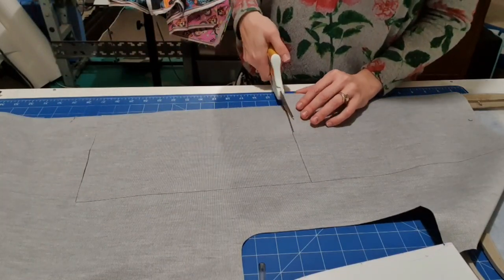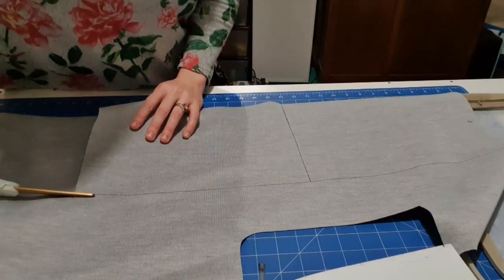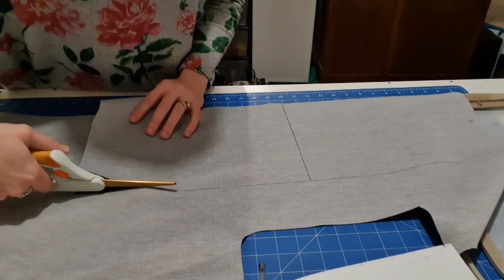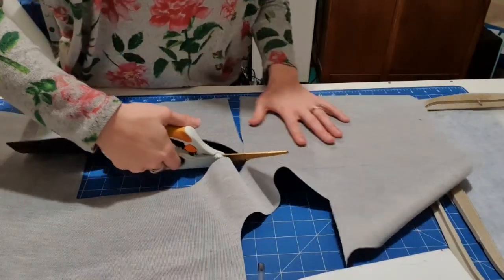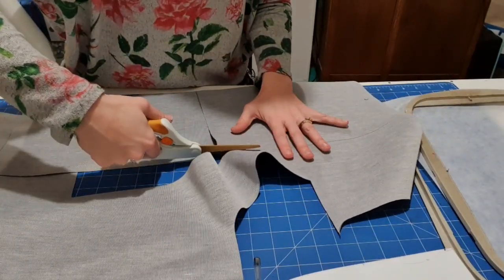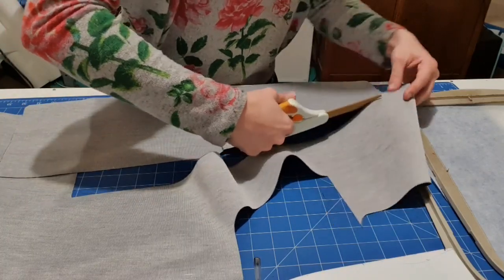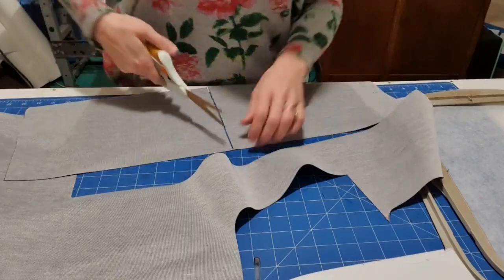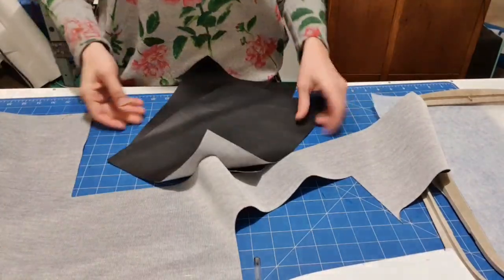And then I'm just chopping it up with my comfy scissors, which if you guys are in the market for a pair of scissors, I highly recommend these. They take a day or two to get used to because they feel different to other scissors, but they are amazing. Alright, so I need two pieces because I need a front piece and I need a back piece.